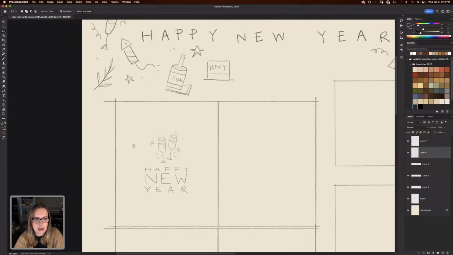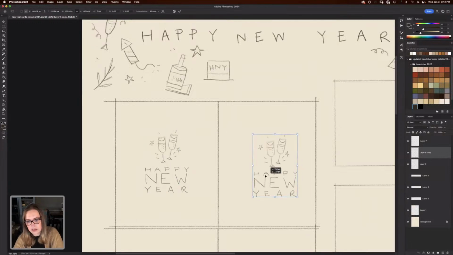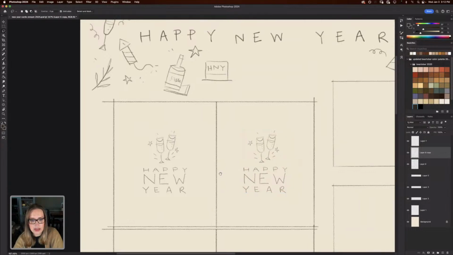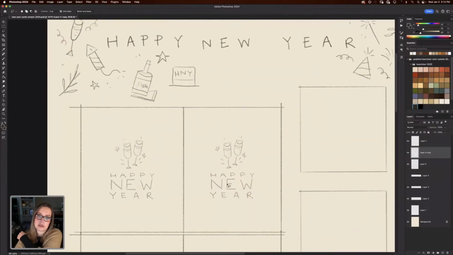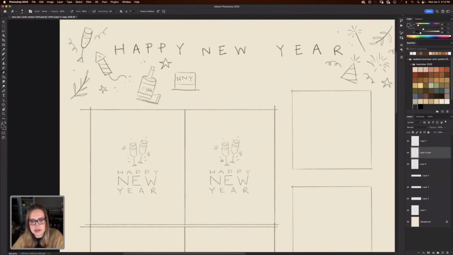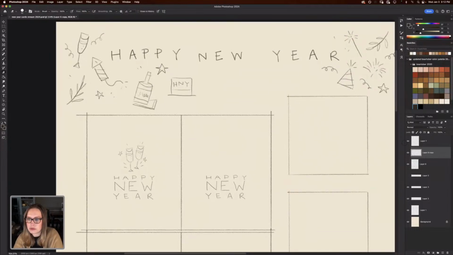You could copy and paste this design, and if you were sending this to a client interested in you designing some projects for New Year's, you could send them different versions of the same design. If they weren't interested in these flutes, you could instead do a little party hat or something.